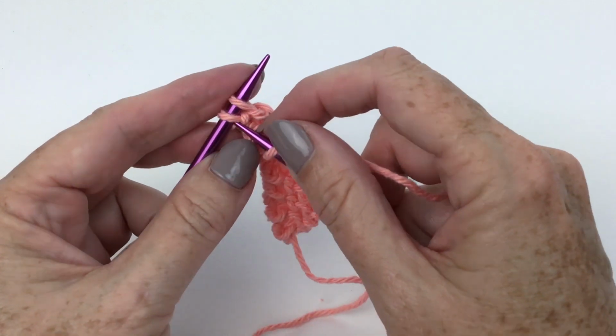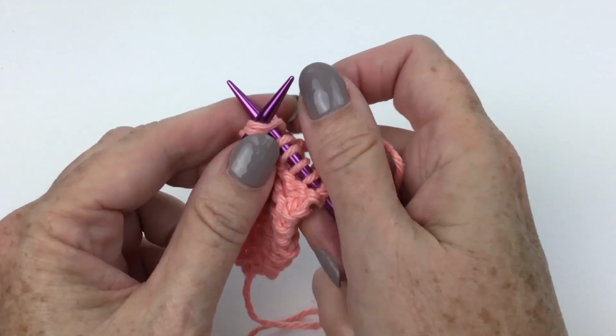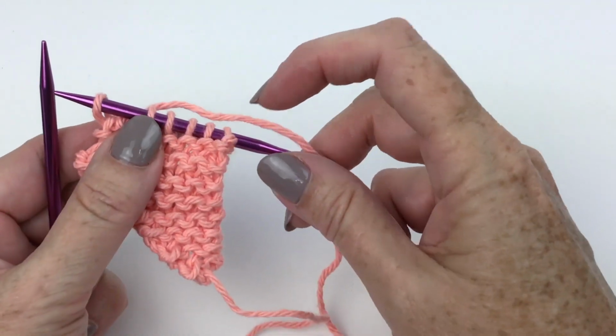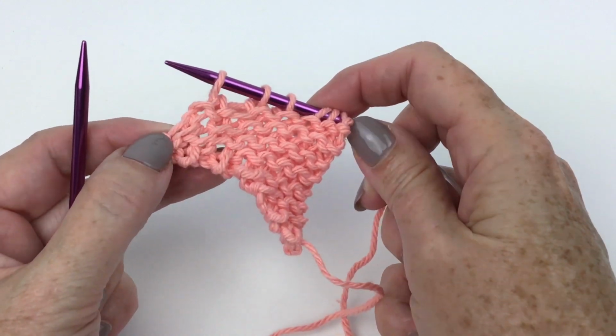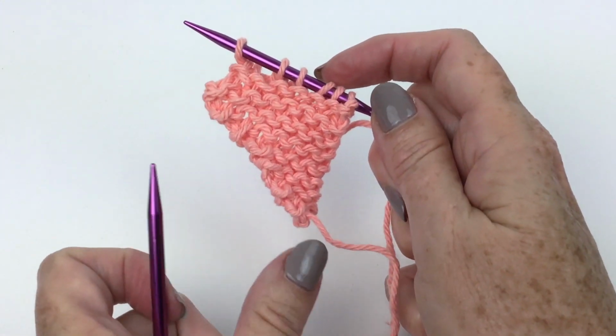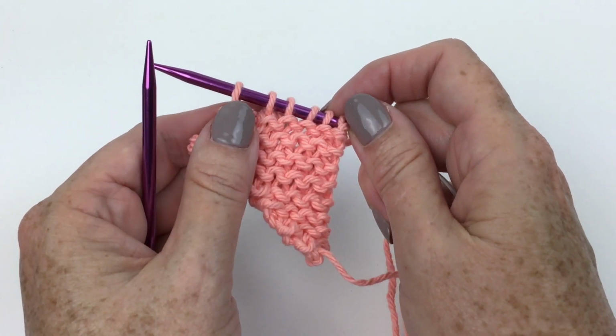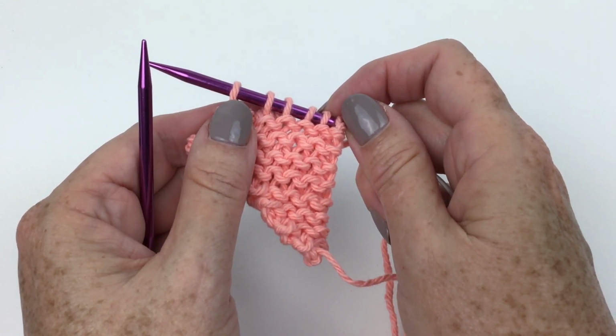There's our knit 2 together. So now we had 7, we should have 6. 1, 2, 3, 4, 5, 6, and you see our little triangles happening here. We did the increasing to there, decreasing till we get to 2. So I'm going to come back and just show you how to start the next one.